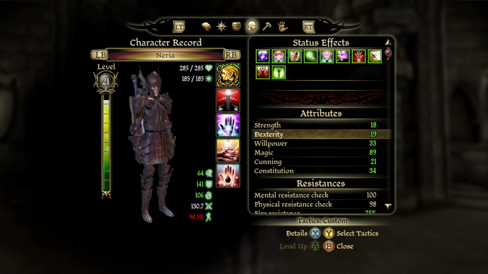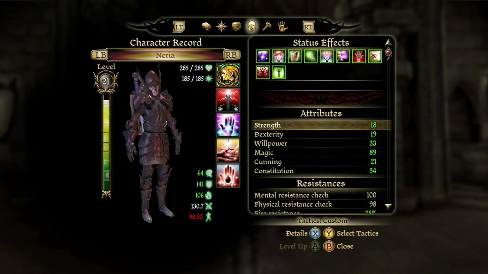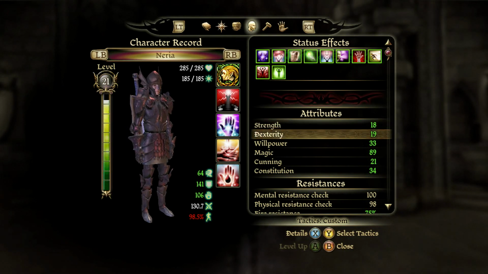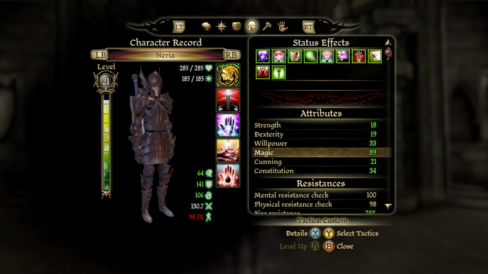And for strength and dex, don't worry about these at all. I've heard, or I've read on some of the posts in the community, people advising each other to put points in strength and dex, and then some in magic, to make a strong melee-based arcane warrior. But I really would just encourage you to negate strength and dexterity, and just put all your points in magic, once you're comfortable where you're at for constitution and willpower.